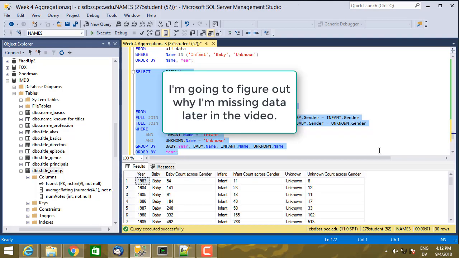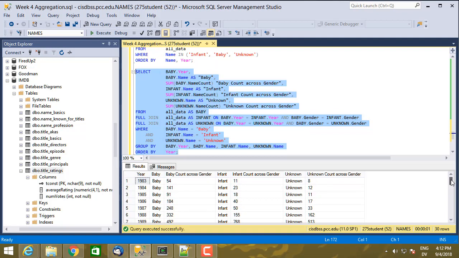Okay, so I still only have data from 1983 through 2013, skipping some years. And just looking at this informally, I see that there's relatively few babies up until 86, 89, 90, sort of peaks around 93, and then trails off.